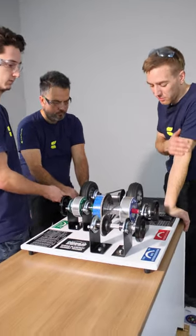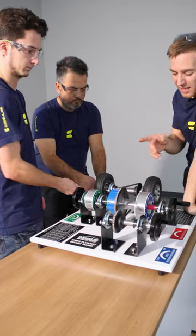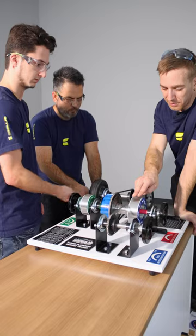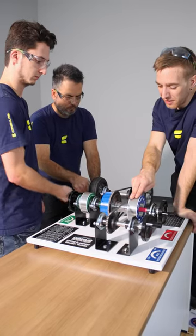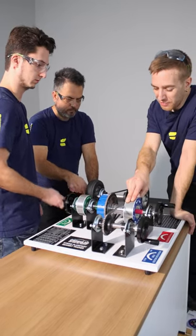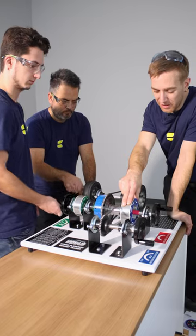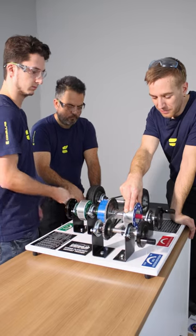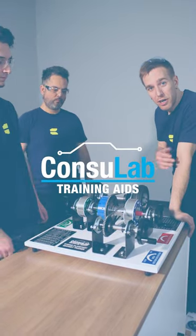So how are we going to do that? Carlos is going to be the wheels — he's spinning the wheels here. Alex is going to manage the speed of MG1 to keep the engine from spinning, and I'm going to start applying a light load as if I'm using this motor as a generator and charging the battery. We're going to slow it right down almost to a stop — that's how we do regenerative braking.